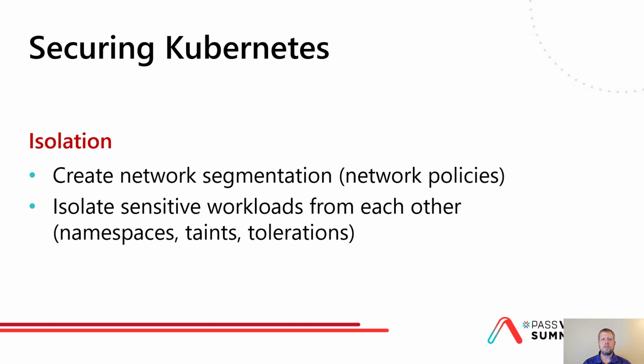For securing Kubernetes for isolation, again, you have the namespaces. You have what's called taints and tolerations. A taint is a property of a node that allows it to repel a set of pods. So whereas affinity is saying always make sure that pod A runs with pod B, a taint is the opposite. Never run pod A and pod B at the same time, or within the same node. You also have a toleration, which kind of overrides a taint or suggests ways that taints can be overcome.